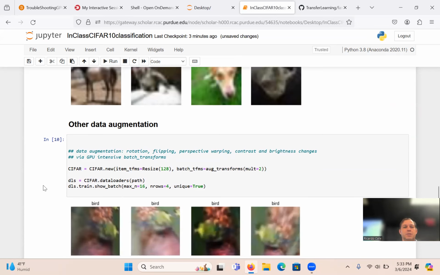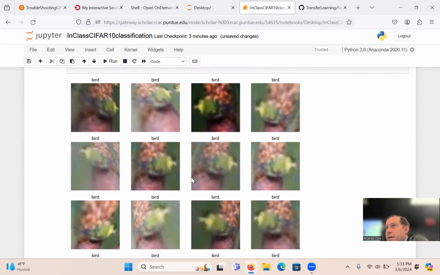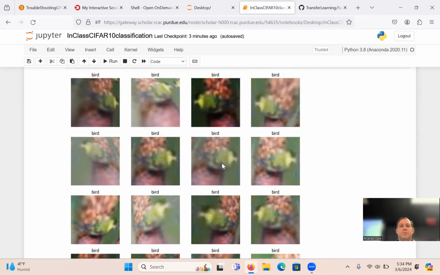So it takes a bit, as you can see, and these are birds originally. But notice that it manipulates them, right? You can see that they're all a little bit different. Do you see that? And basically, it's recommended to do this, or at least to try it, right? When you're building a classifier for images. Do you guys see that?